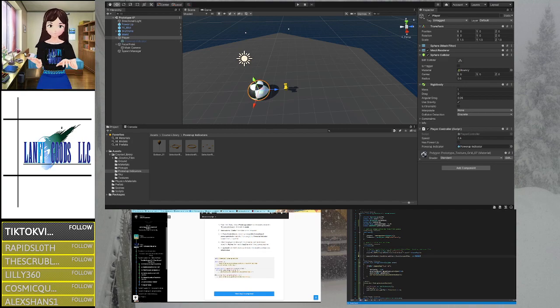New vector 3, (0.5f) 0. Let's see how that looks now.